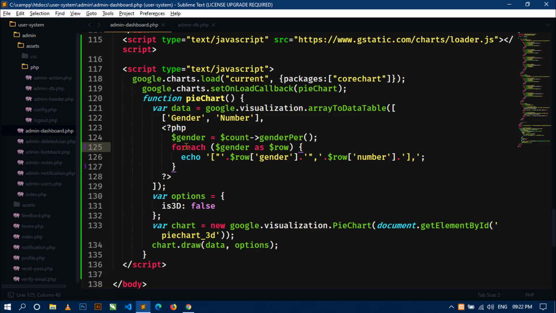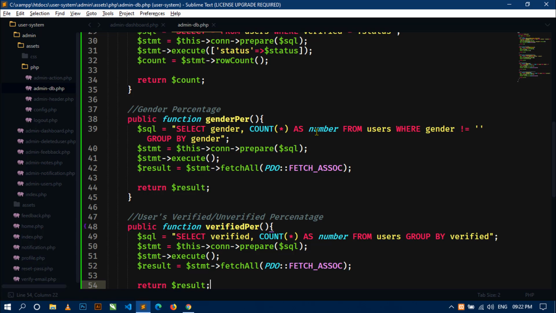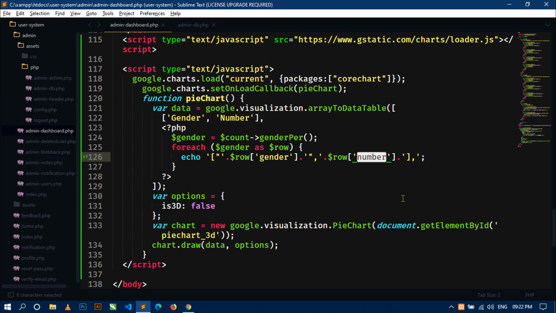And here I am using a foreach loop and using gender as row. Now using this row I am calling this gender column and this number variable that is already here in the SQL query.